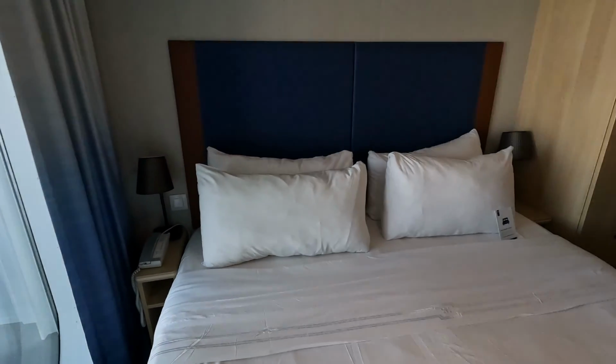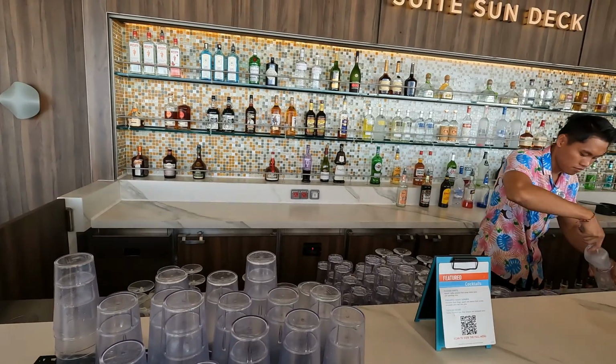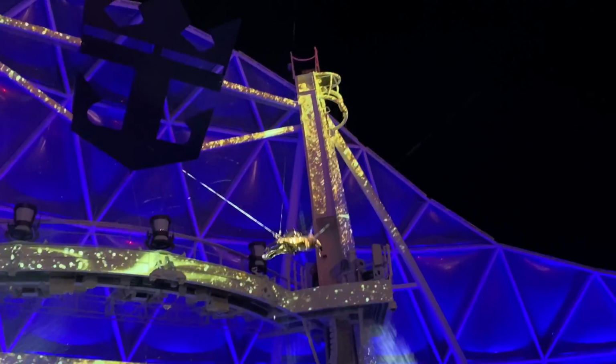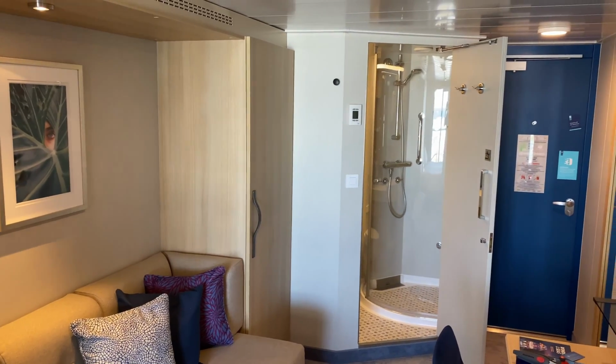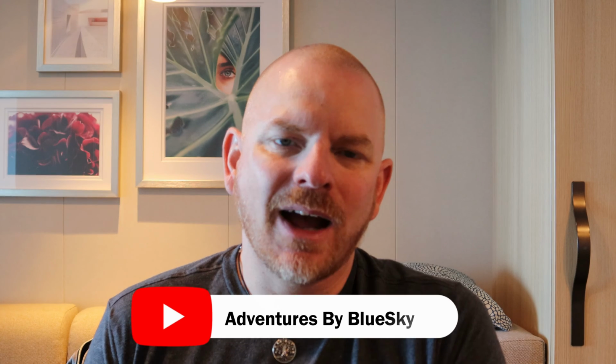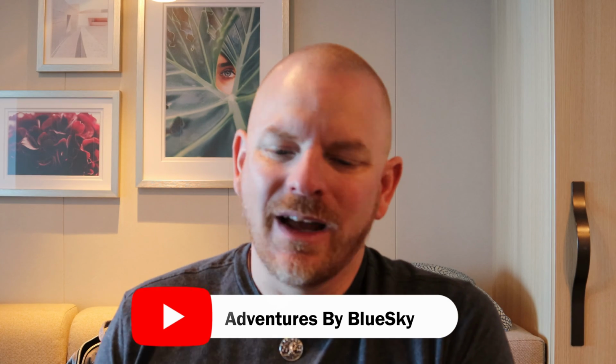Okay, that was loud. If you've always wanted to give cruising a try, go for it. I mean, this is a great opportunity. There's a lot of cabin choices here. A 7-night is not too bad. If you want to start smaller, you know, there's a lot of other options out there that you can give a shot. See if cruising is something that you really enjoy. If it is, jump on up to the largest cruise ship in the world.